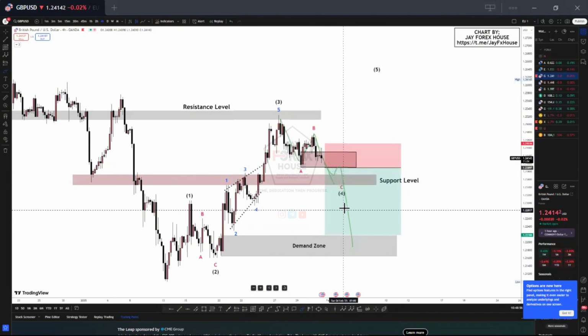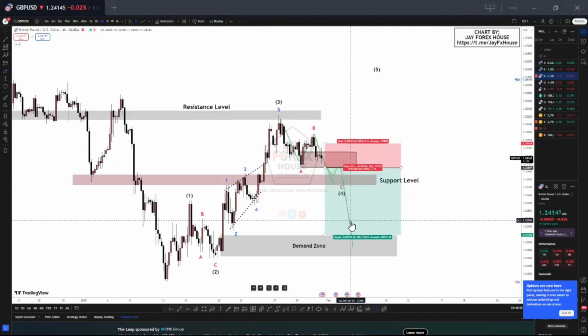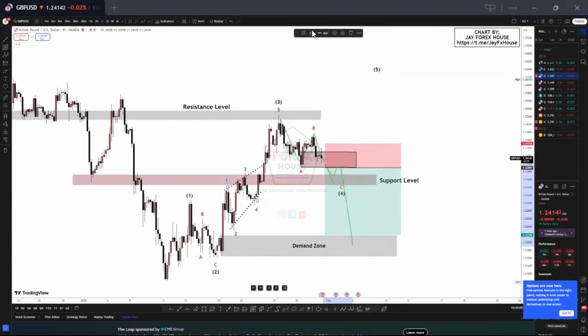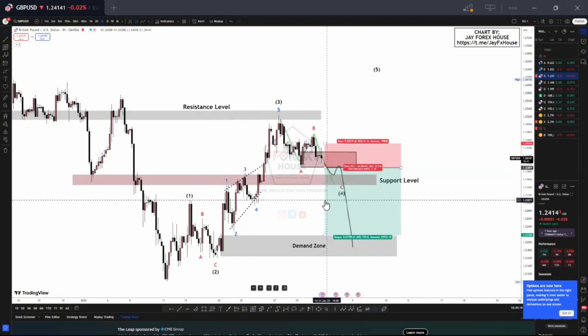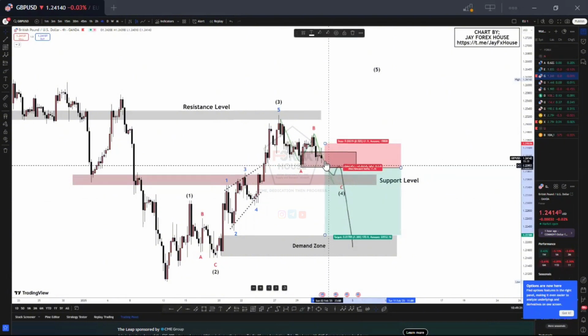This is like saying what you should do if you happen to be wrong on the support level holding, because this is all predictions, okay? In as much as you could be very, very logical and very convinced that you're correct, price could decide to go the other way around following the other possibilities. So don't be egotistic about your prediction. In as much as you follow the rules and regulations, you can still go wrong. So this is like a plan B, that is to see the reaction of this particular support level.